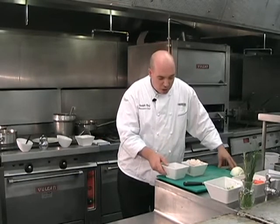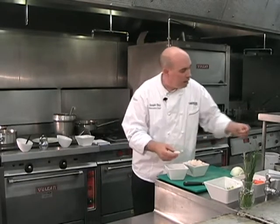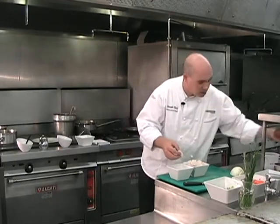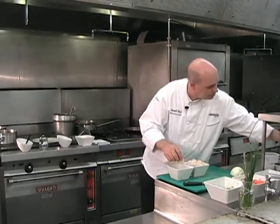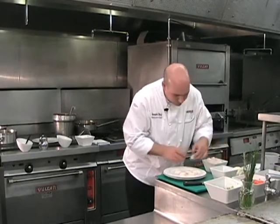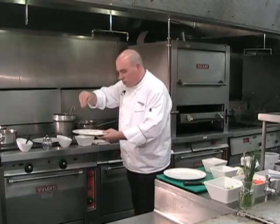What I want to show you about these sea scallops is that they have these little muscles on them. What you like to do is take these little muscles off, and you can simply discard them. When the muscles are left intact on the scallops, they tend to be chewy. So we want to take these little muscles off and clean them up just a little bit. Now I'm going to season these scallops with a little bit of salt and pepper and get them ready to go right into the pan.